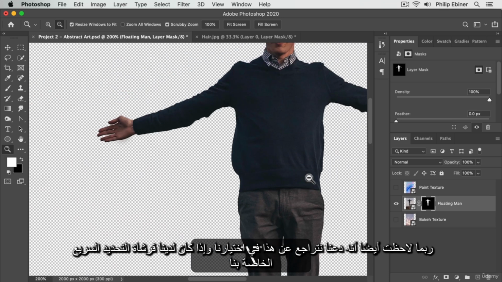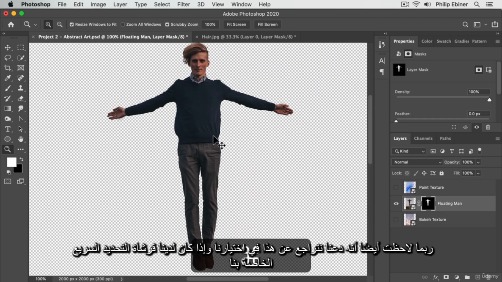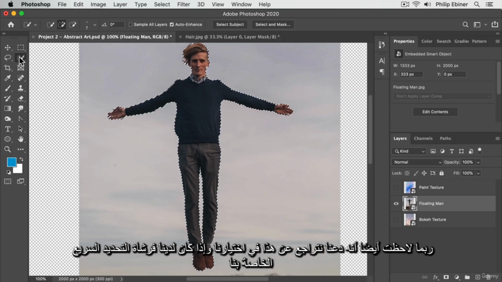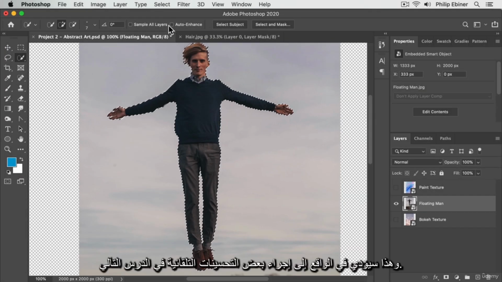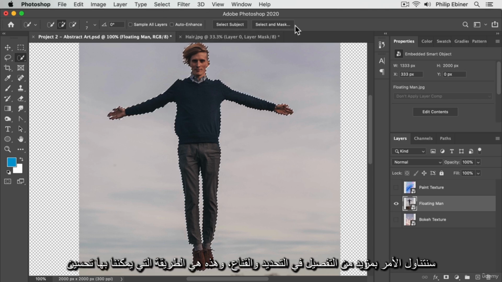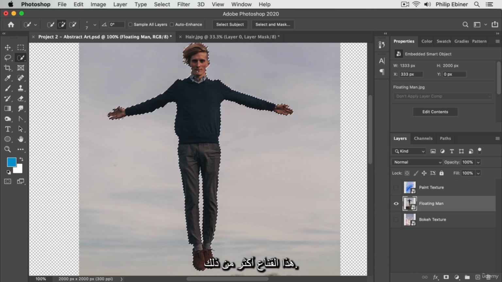You also may have noticed that, let's undo this to our selection, and if we have our quick selection brush up, we have Auto Enhance checked right here. And so that will actually do some automatic enhancements. In the next lesson, we're going to go a little bit deeper into Select and Mask, and that's how we can refine this mask even more. But typically, I'll just leave Auto Enhance on.